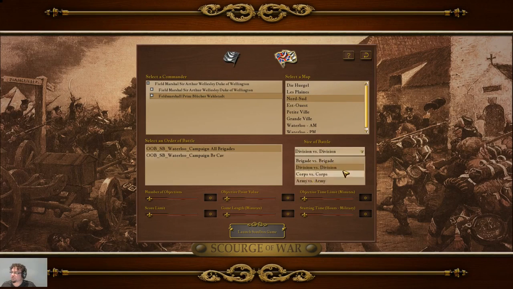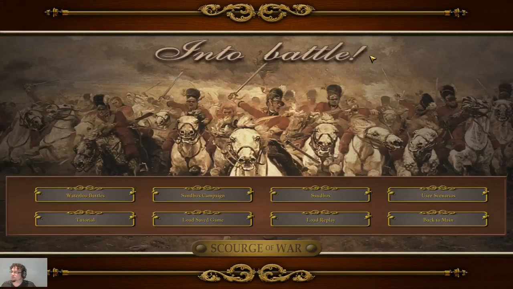You can select the size of your battle from brigade to army, the type of battle you want. There are a ton of things to customize, and this can also be done in multiplayer, so there's a ton of stuff really to play.